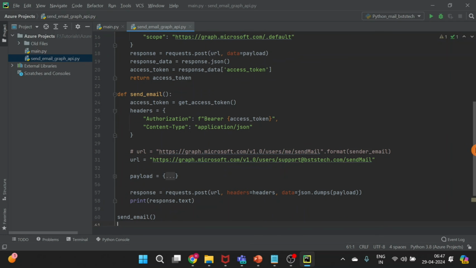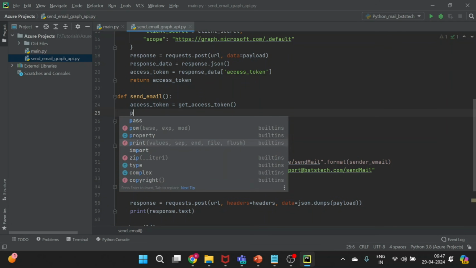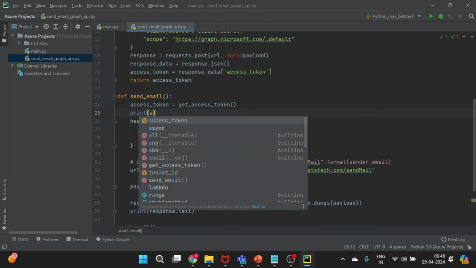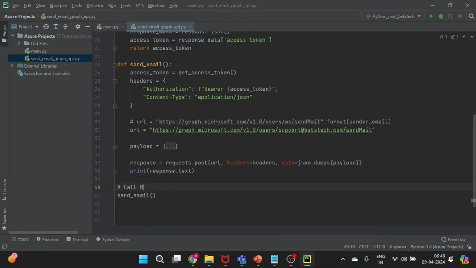Let's say if you want to see if the access token is successfully coming or not, you can just print this value from here. So you will get to know whether the token is coming or not. All right. But I am not doing that because I have already tested this code.